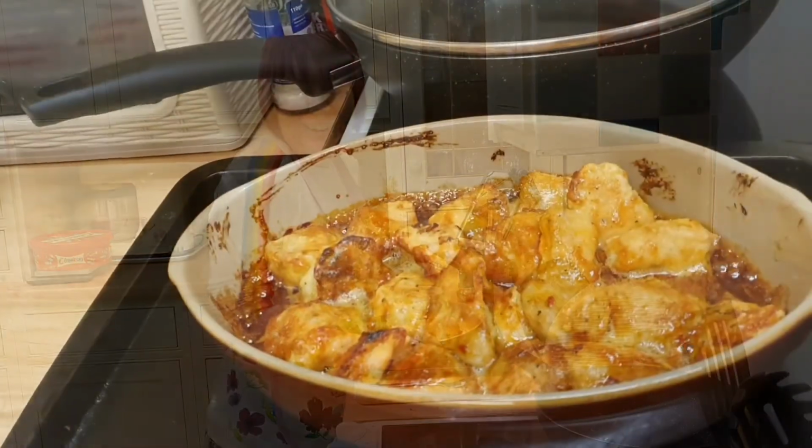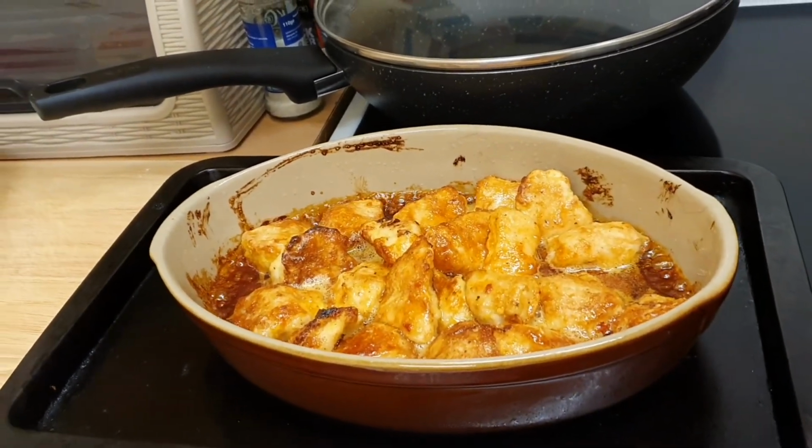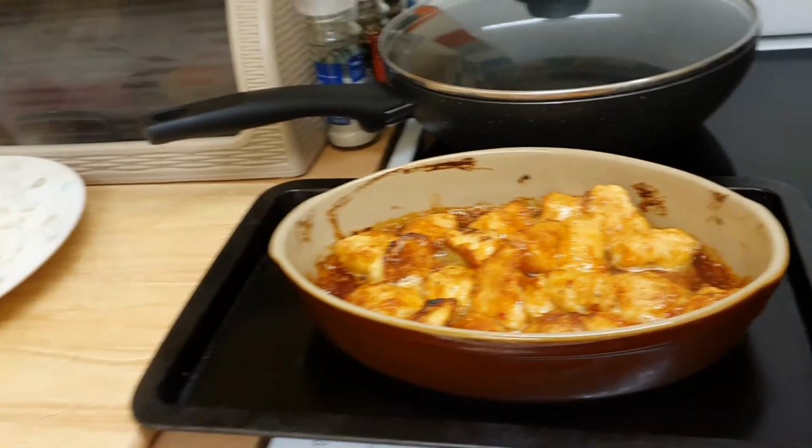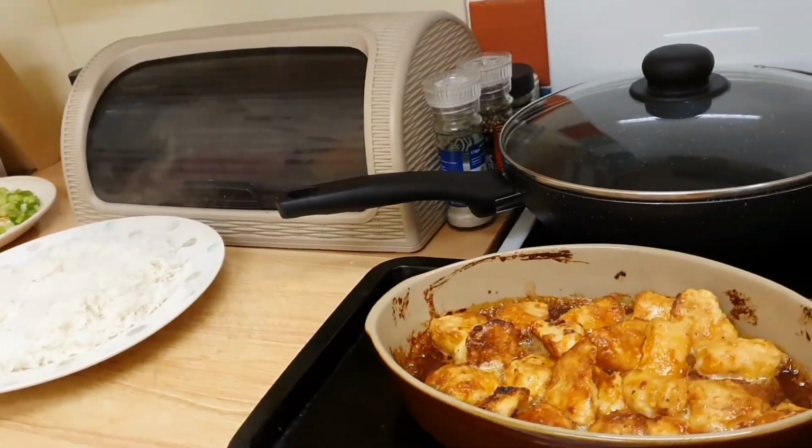Smells good. So here's my firecracker chicken, just come out the oven. Oh, it looks amazing. I've got some boiled rice and some spring onions. I'm going to serve it up now.